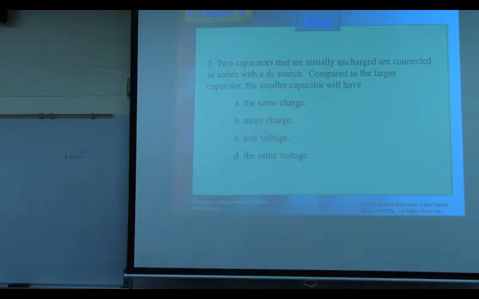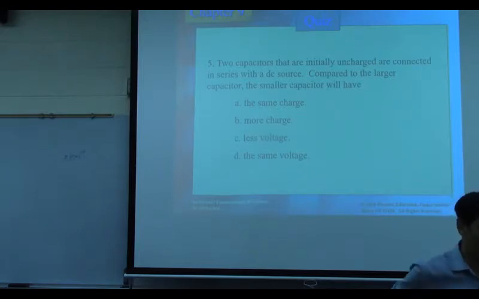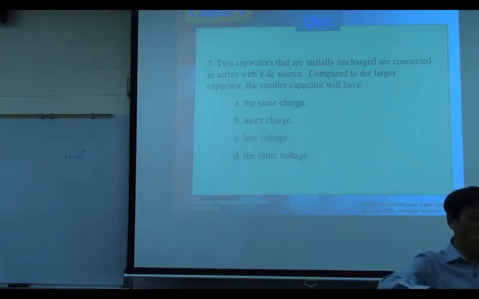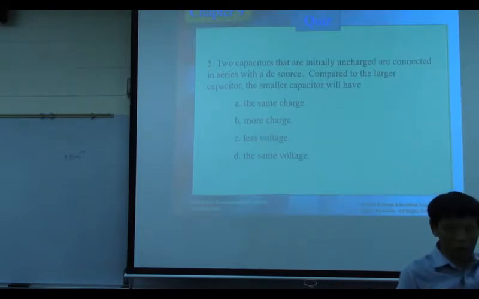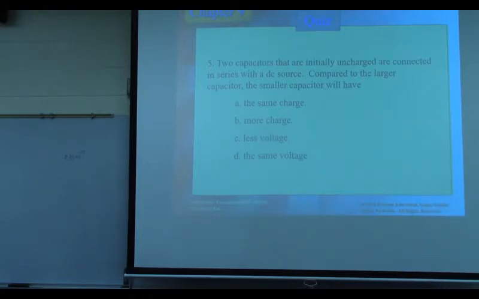Your answer is correct, but your reasoning is not that. I can give you, for example, parallel: the uncharged capacitors are charged at the same time, but they are different. Because they are in series, remember the diagram for the charging process. All the current must flow in series. So if one charge passes this plate, then the other plate also must be the same. That's why they have the same charge. Does that make sense? The electrons must go across the closed loop. So if it's in parallel, then the smaller capacitor will have bigger charge? Let me see if we have a parallel problem for this.